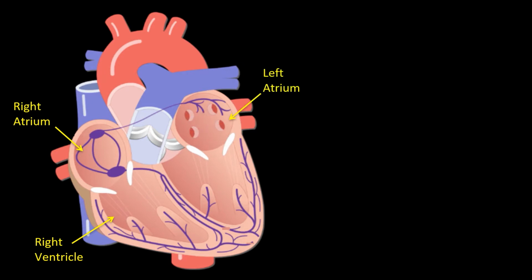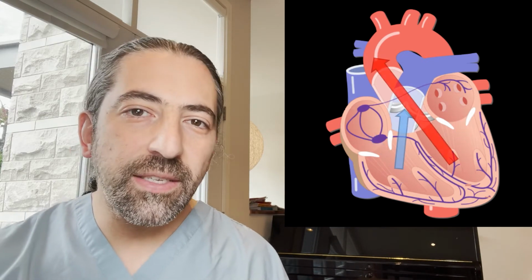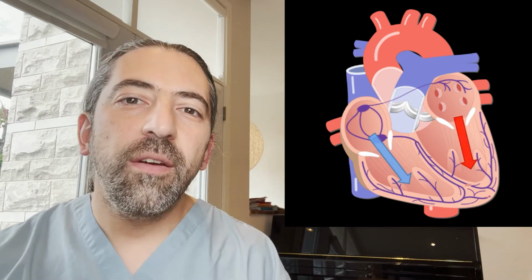The left atrium then contracts, pushing the blood through the mitral valve into the left ventricle, and the left ventricle will contract, pushing the blood through the aortic valve to the rest of the body, where blood will deliver nutrients and oxygen. That comprises one cardiac cycle. So for each cycle, the atria will contract, pushing the blood into the ventricles, and then the ventricles will contract, pushing the blood to the rest of the body and into the lungs. This process happens 60 to 80 times per minute on average for your whole life. And if it stops, life will cease.